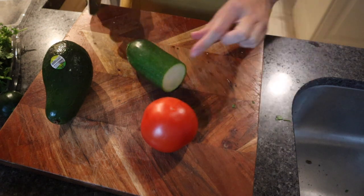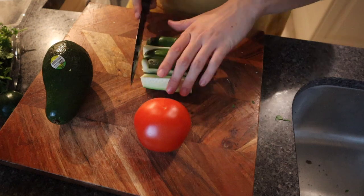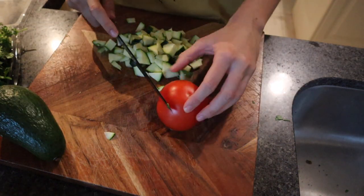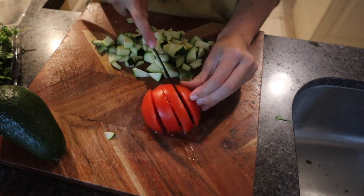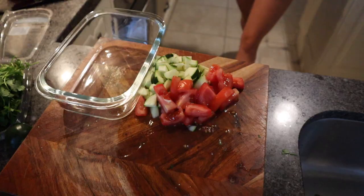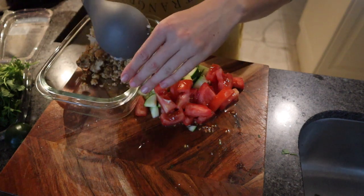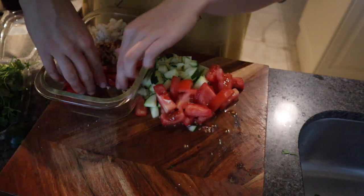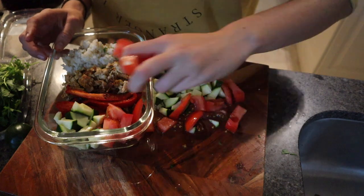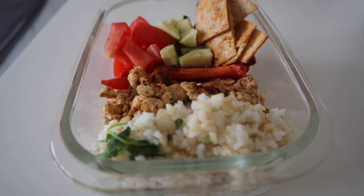Then I cut up some extra vegetables. I cut up some zucchini pretty small because I'm not the biggest fan of huge chunks of zucchini, and I also cut up some tomato. I added a little bit of salt just to enhance the flavour — I learnt this from working at Subway. Then I put in about one and a half scoops of rice, some chicken, the grilled capsicum, and the freshly chopped tomato and zucchini. You could also add some avocado or dressing. Then I added the chips — if you're going to microwave this I'd recommend putting the chips in a separate container. As you can see it's really balanced, healthy, and has heaps of flavour.